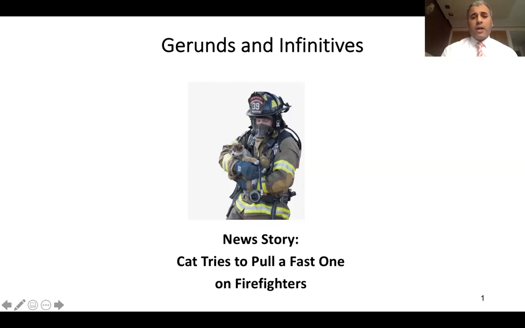It's a paragraph about a story. It's a kind of story. And you have the picture here. You see the picture of a fireman, a rescuer, rescuing a cat. So this is basically the text, the paragraph you will see in the following slide. It's a cat that tries to pull a fast one on firefighters. So it's kind of a stubborn cat that doesn't want to be rescued easily by the firefighters. So it's a kind of nice story. Now, what is important in this story is that you need to focus on the language used, basically the highlighted words. Okay, so this is the paragraph.